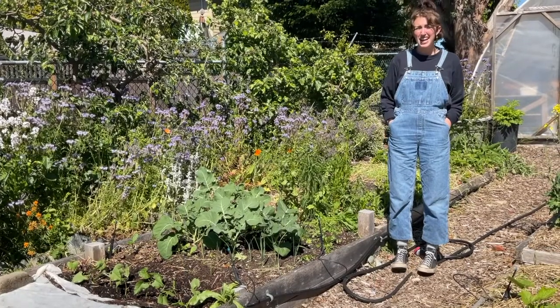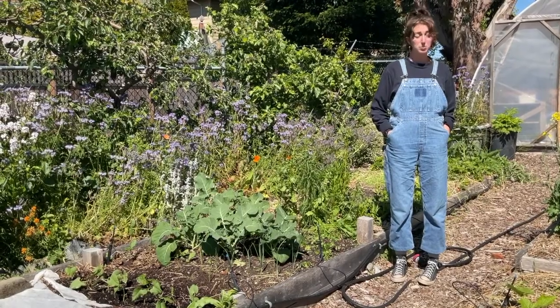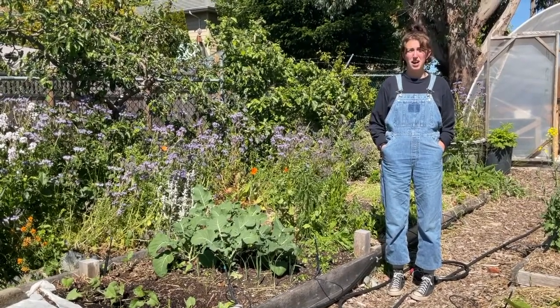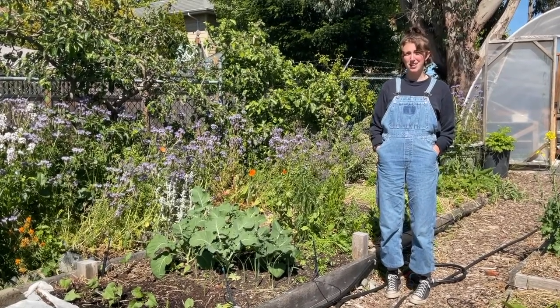So we're coming to an end to our site tour now, and if you'd like to come visit the CEC, you're welcome to do so and come and explore any of the garden beds I showed you today, or come hang out and have a snack or ask us any questions you have about composting or gardening. We're at 1216 North Park, so please come on by if you're able, and we would love to meet you.